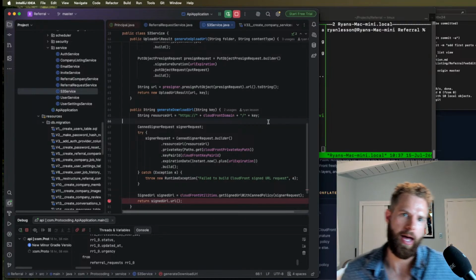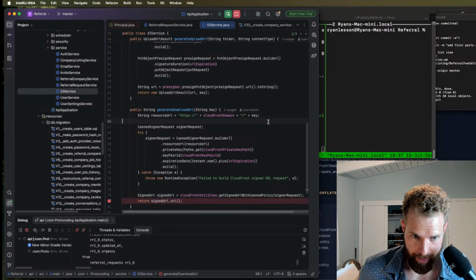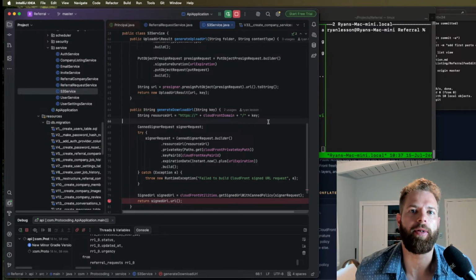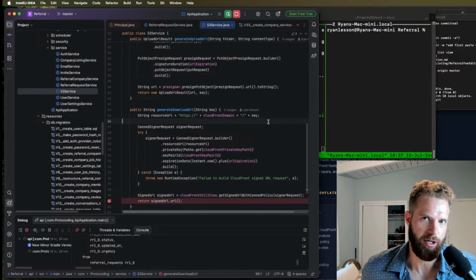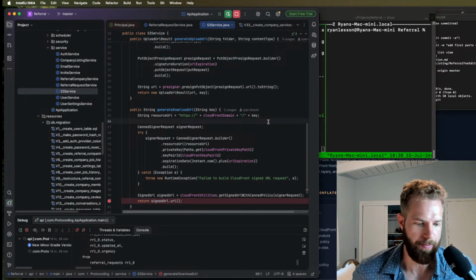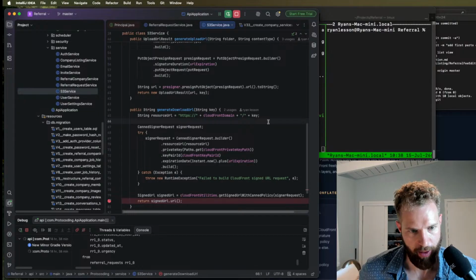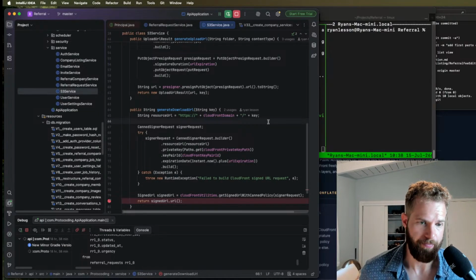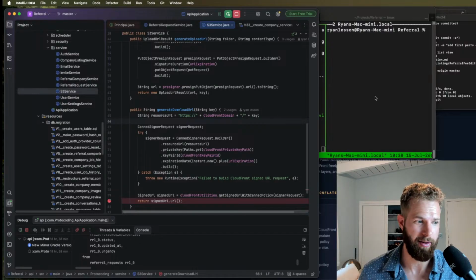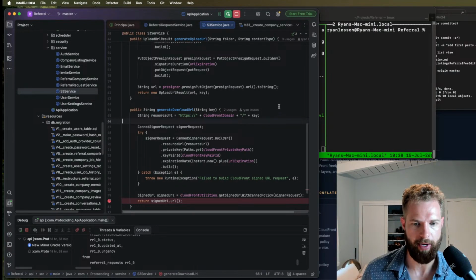So we created a public and private key here, and we gave our public key to the CloudFront distribution so we could have the asymmetric encryption done there. So we're able to secure it, and the images load very fast, which is nice. This was a big win for us yesterday, getting this up and working.